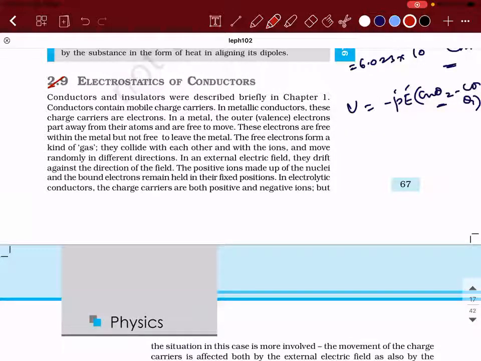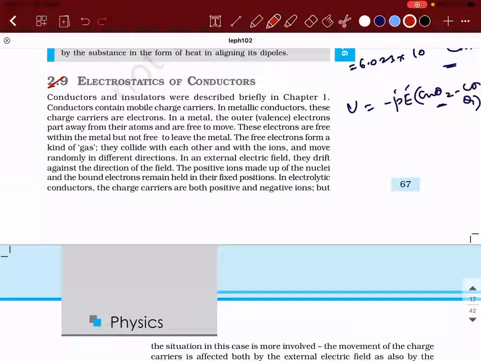So what is the topic? Electrostatics of conductors. Generally when you say conductor, what comes to your mind? When you talk about an electric conductor, that material will allow the charges to flow within it, right? But if you see the concept, it is not about electricity within a conductor, rather it is electrostatics of a conductor. What is the meaning of it? Think of the topic very clearly, observe the topic and then decide. What are we trying to say?